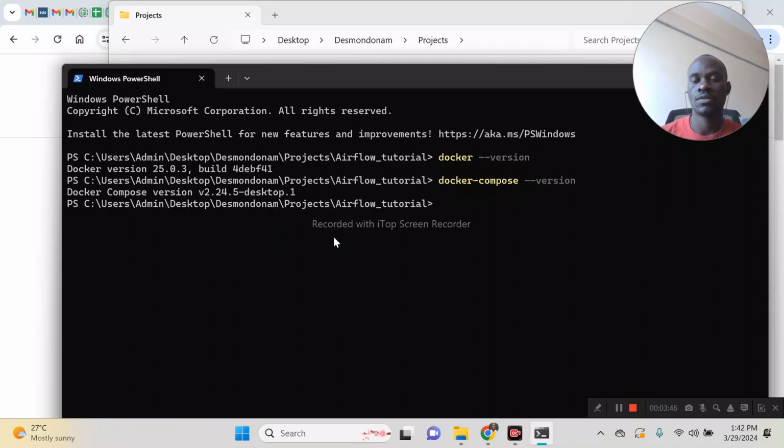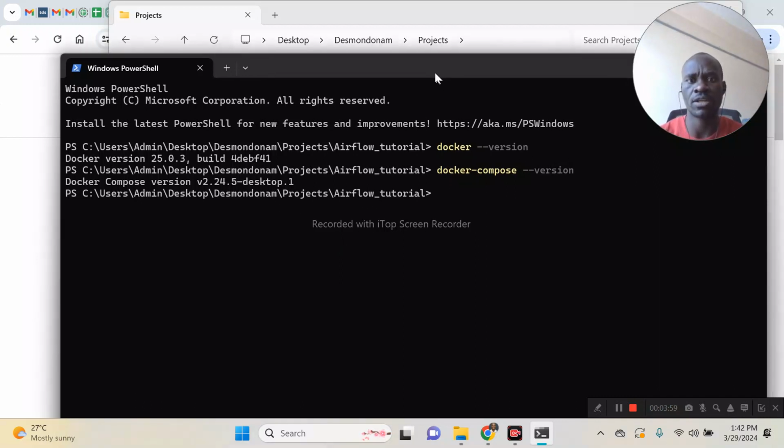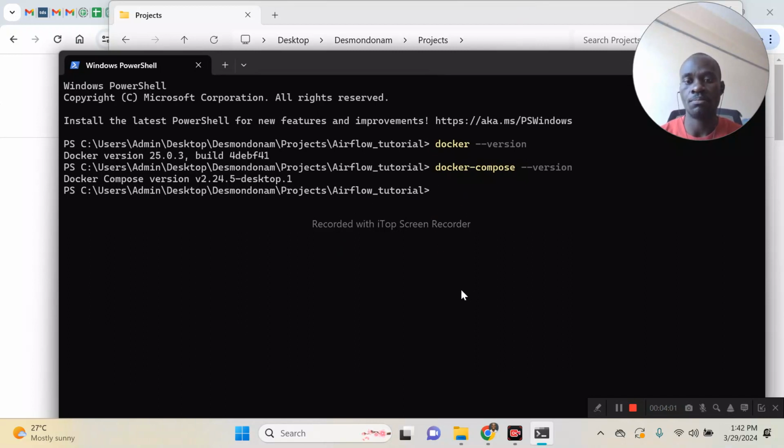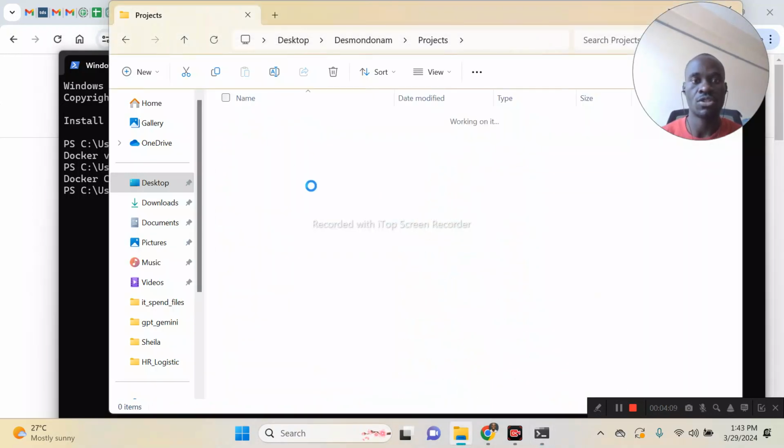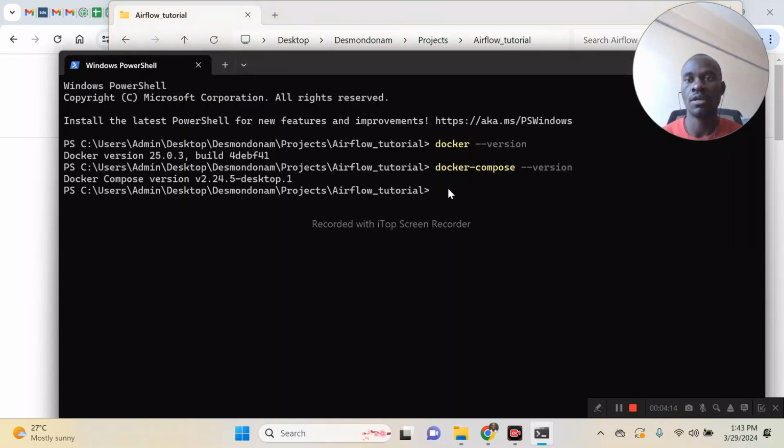Okay. So once you have these installed, we can now proceed to run Airflow in our system. I've navigated to the project directory that I'm working on. The next thing is to open VS Code in this folder. To open VS Code, I'll just type code.